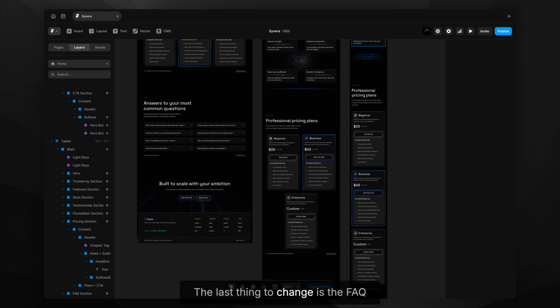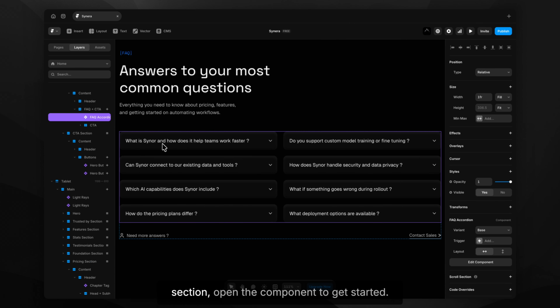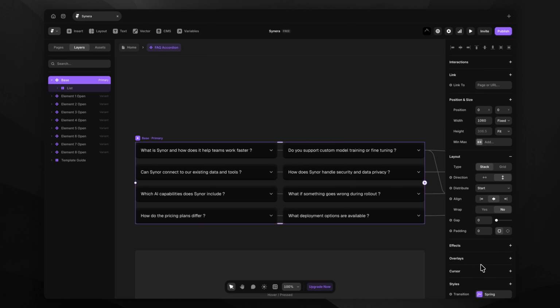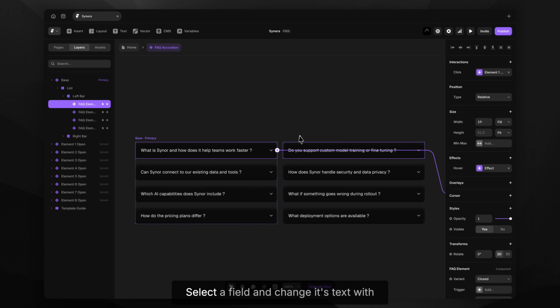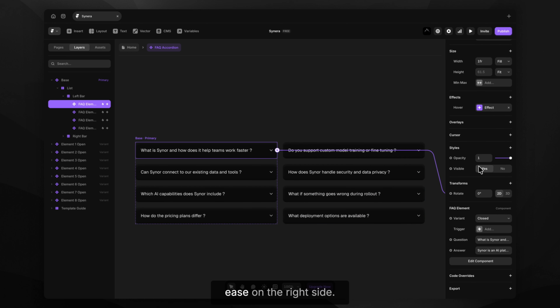The last thing to change is the FAQ section. Open the component to get started. Here you will only work with the base variant. Select a field and change its text with ease on the right side.